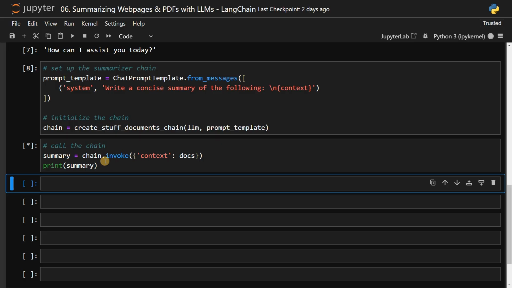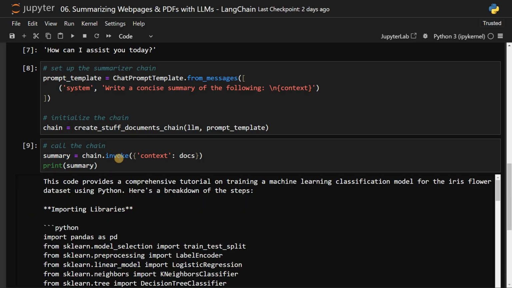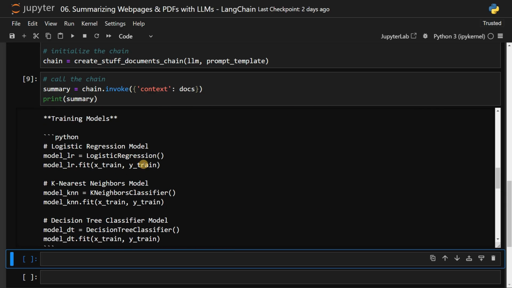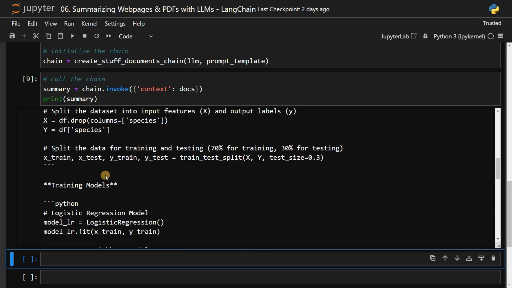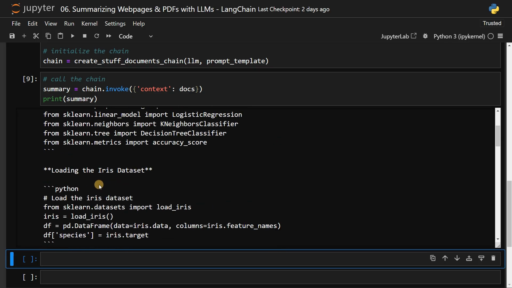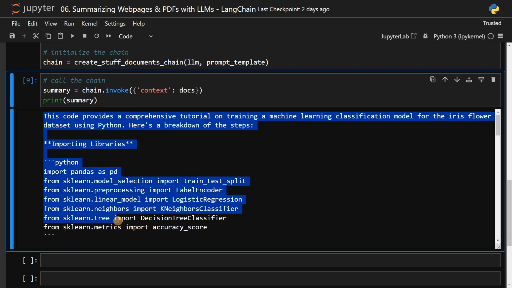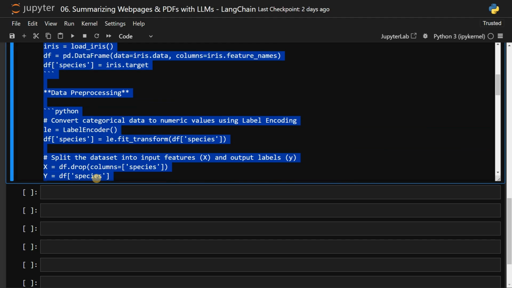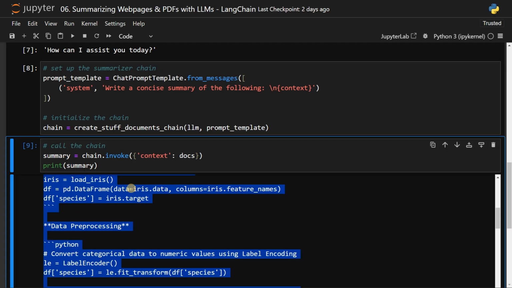It depends on your local machine. If you don't have a GPU, it will take a long time. I have a GPU, that's why it was very quick. Now you can see it just loaded the model. Maybe what we can do is copy this because it just generated a markdown summary. Let's see it in a new tab.